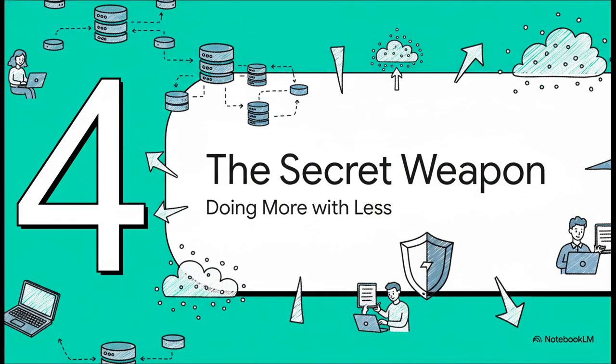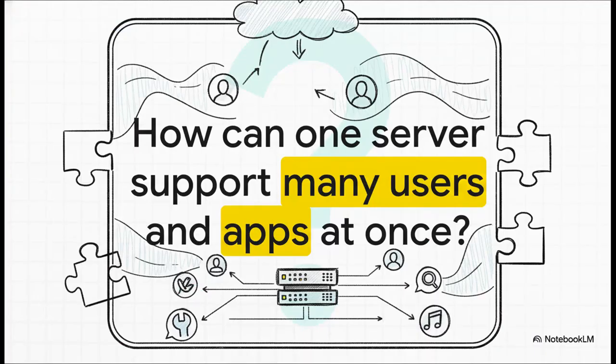How does the cloud handle millions of people at the same time so efficiently? Well, that brings us to its secret weapon. I mean, really think about this for a second. You have one physical server, one single box of computer hardware. How in the world can that one box be shared by hundreds or even thousands of different users, running totally different applications all at the same time without them all crashing into each other?